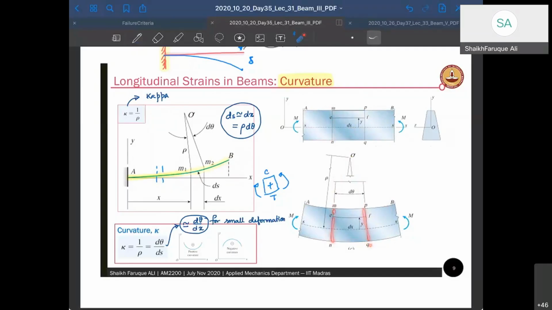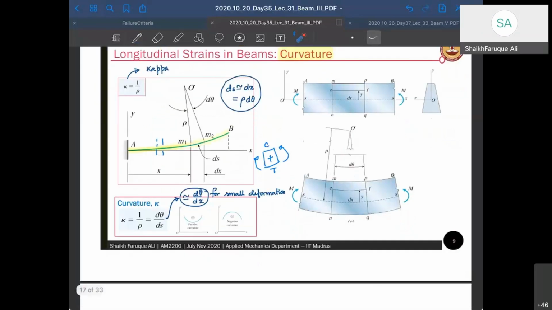So you see the assumption is useful here. Had that assumption not been there, then M, N, and this point on the neutral axis wouldn't have been in the same straight line. So M, E, N, and P, F, Q remain in the same straight line before and after deformation, and they subtend the same angle. Let that angle be d theta. I am interested in the increase in length, or the strain, that EF has gone through. Once I know the strain at EF, I will know the strain at every point, because I can replace y with another value of y. And you see there are only two moments acting here. Therefore, this is a notation for showing the pure bending case. So far, so good.